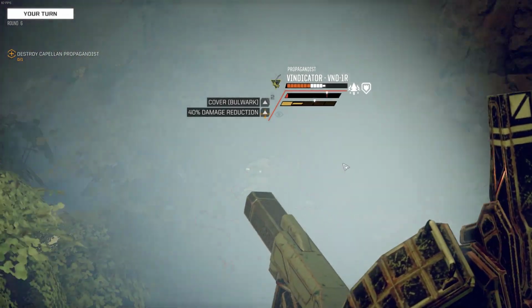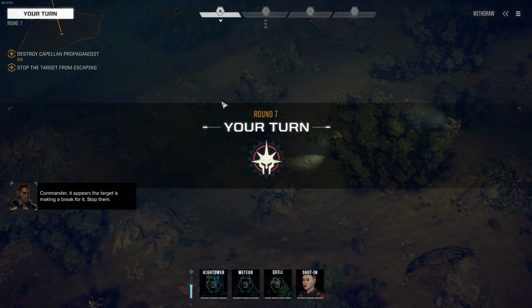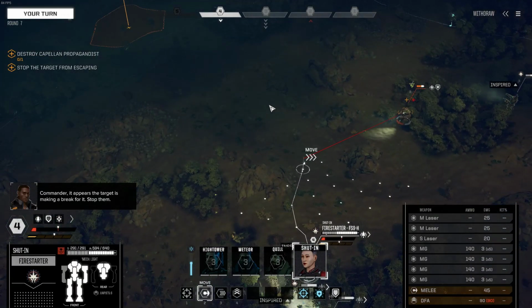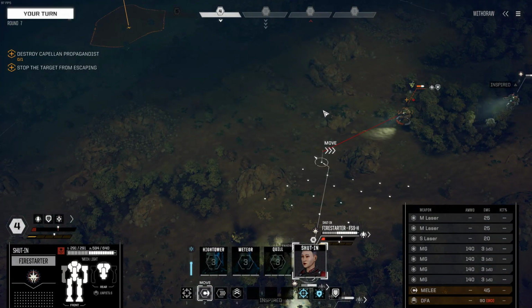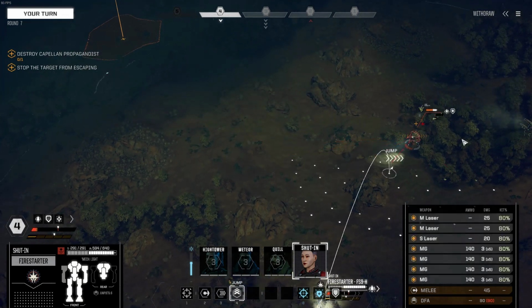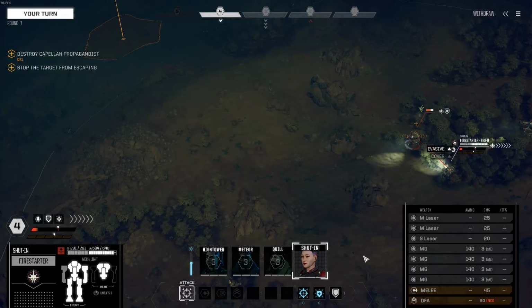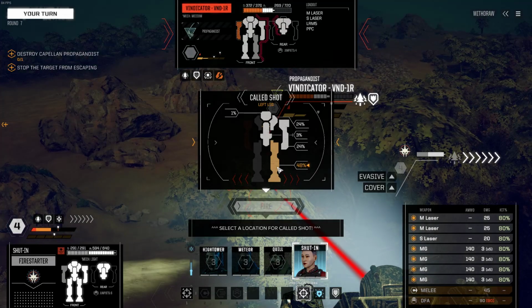Ooh, it looks like those may have been leg shots, which is nice. And yeah, I guess it actually doesn't make sense to use... Oh, he's already trying to run for it, which is going to change the ratio of him attacking us. Lifting off. Yeah, you did take some leg damage.